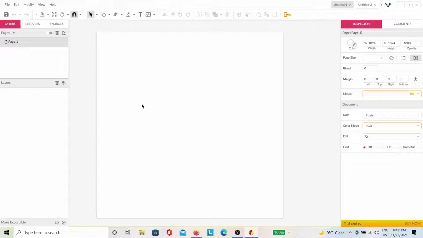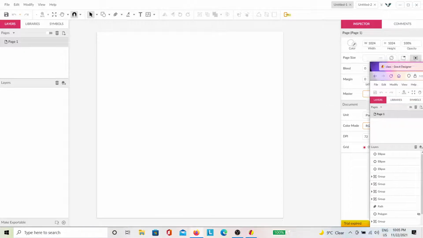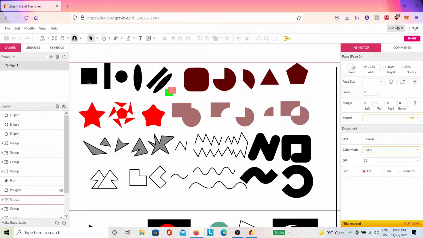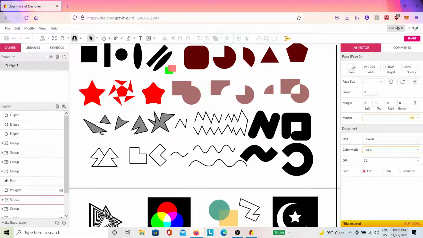The things that we're going to be working on: firstly, I am on a dual monitor, so if I move my thing to the right all the way, I can just grab and pull this tab up, so you can see what we'll be making in this video. Some square, rectangle, circle, and ellipse, rotated rectangle and ellipse, squircle, pie charts, polygons, stars, rounded stars, composite shapes, triangles, what is this?